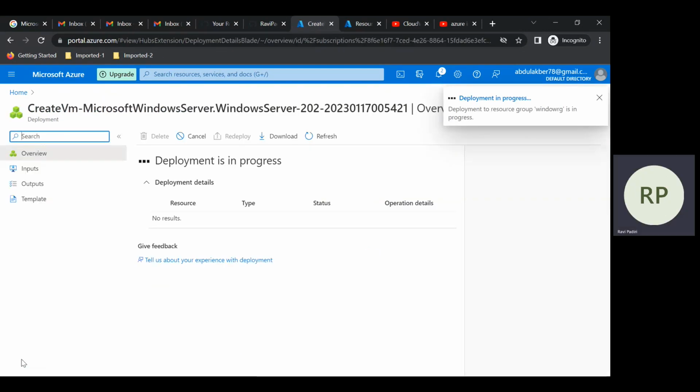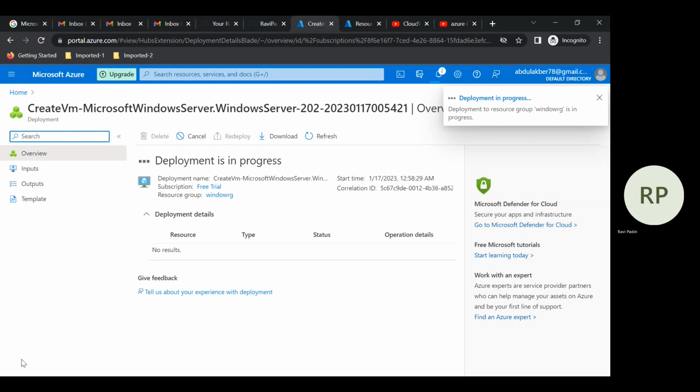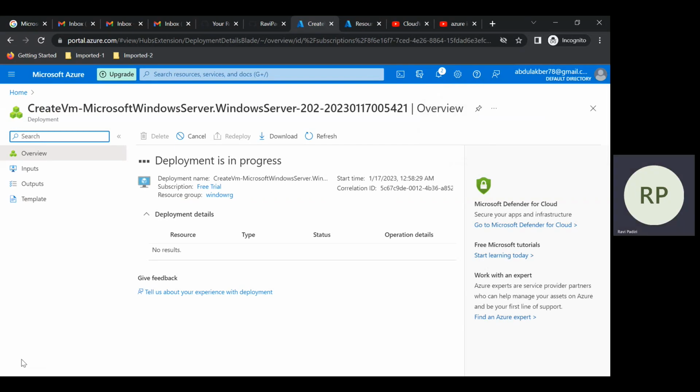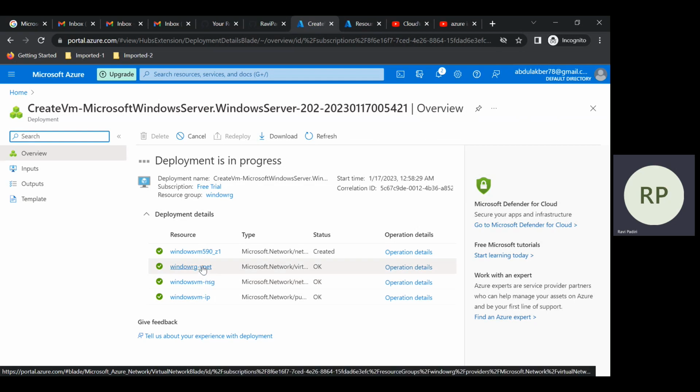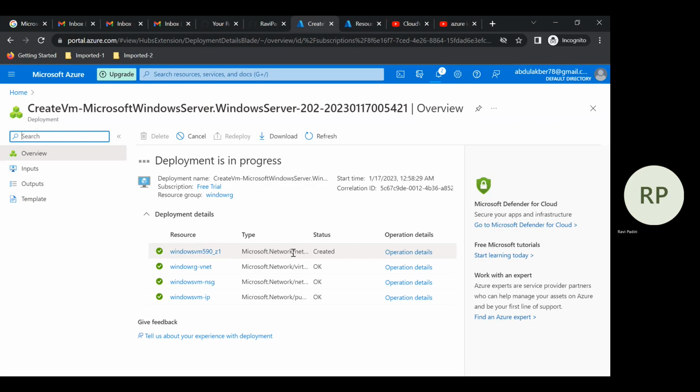It will take some time for creating the resources. This is where it starts creating resources in the background, like creating the disks, network cards, and assigning the IP addresses. You can see here, it has assigned an IP address, network security group has been created, network interfaces. You can see the details here.